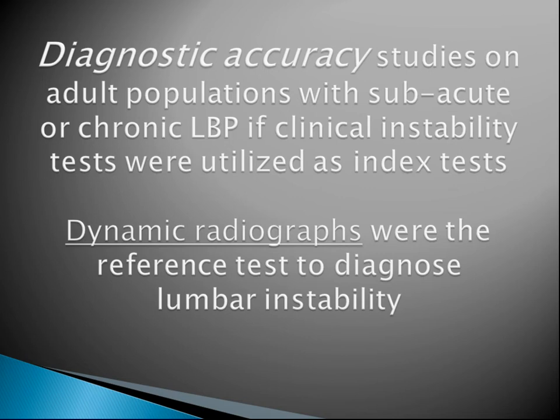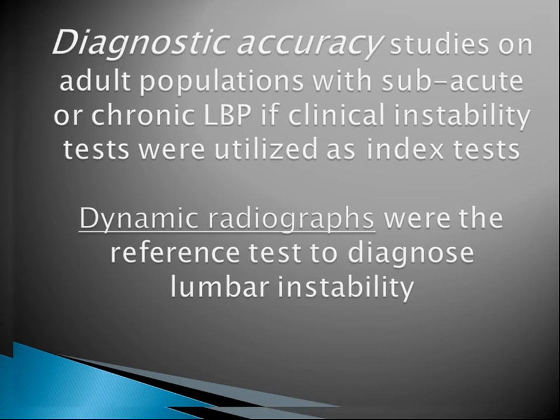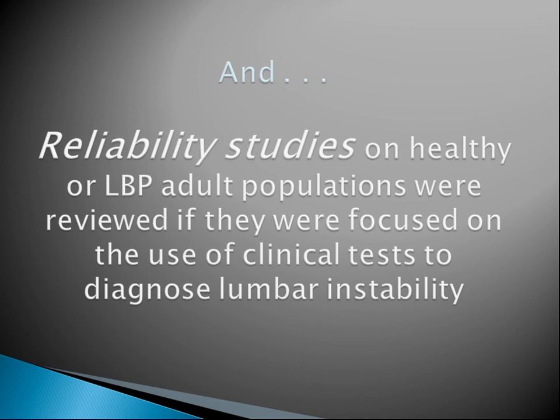The researchers searched for diagnostic accuracy studies on adult populations with a subacute or chronic low back pain if clinical instability tests were utilized as index tests, and dynamic radiographs were the reference test to diagnose lumbar instability, in other words, flexion extension radiographs. And reliability studies on healthy or low back pain adult populations were reviewed if they focused on the use of clinical tests to diagnose lumbar instability.